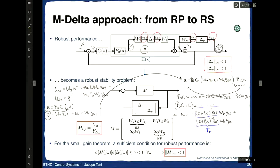So, I mean, the process, I guess, is clear by now. And so where are the M transfer functions? This is y delta 1, this is u delta 1, so m11 would be the ratio of u to y, and it's this. So this is m11. Well, this term here is m12. So this is exactly what we wrote down here, and if you do it for the other term as well, you'll get the remaining components that you see written here.